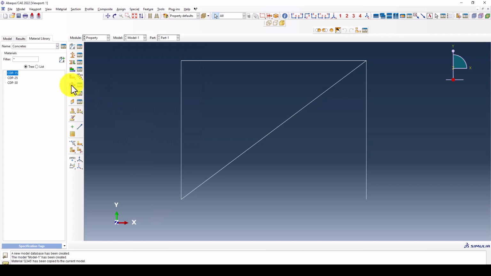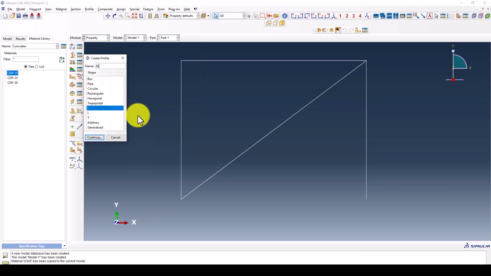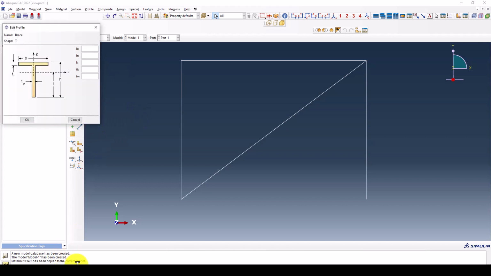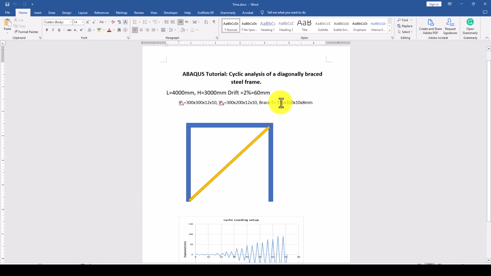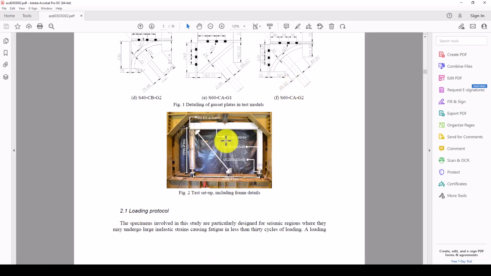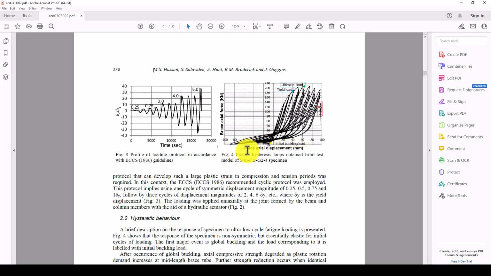Okay, and the last one we call brace. The brace is a T section, and we can check it here. The T section is 150, 100, 10, 18. There is also one solution to prevent this compressive weakness, which is to improve the compressive strength by using a compact section.